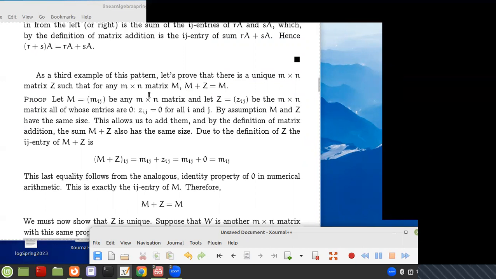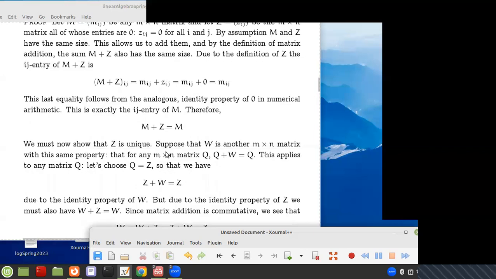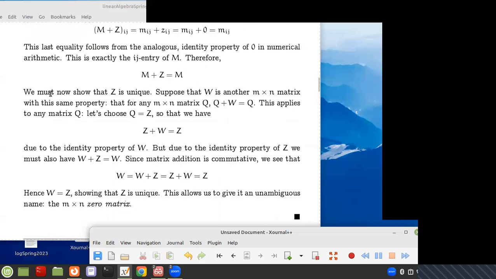Okay, I'm not going to go through this first one. You want to read over this. It's just like the last one. You're choosing the matrix Z as the matrix where all the entries are 0. So you choose the matrix Z, so all the entries are 0. Then you can show that the entries of M plus Z, (M plus Z)ij equals Mij plus Zij, but all the Zij is 0, which equals this matrix here, so you get this identity. What I wanted to emphasize was the second half here, that this is unique.